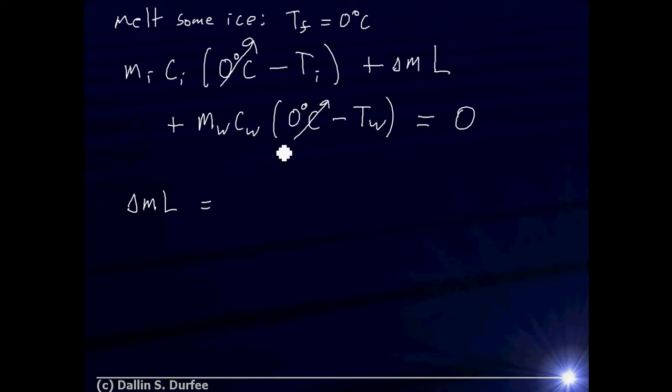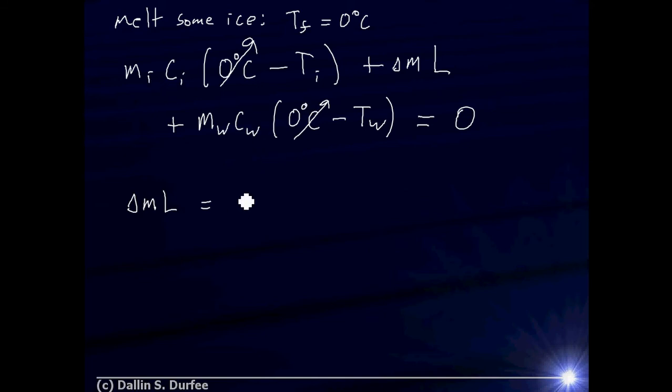Am I allowed to use Celsius rather than Kelvin? Yes, because we're only doing temperature differences. When I'm doing temperature differences, the difference I get in Celsius is the same as if I used Kelvin. I could have converted this to 273.15 Kelvin and done this all in Kelvin and gotten my answer in Kelvin. But if I'm happy getting my answer in Celsius, I can just use the temperature differences. This is 0. I can throw it away.